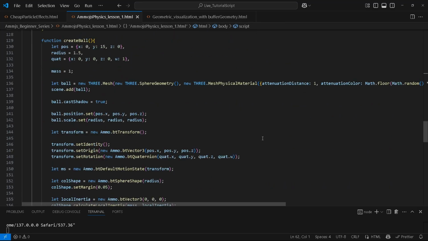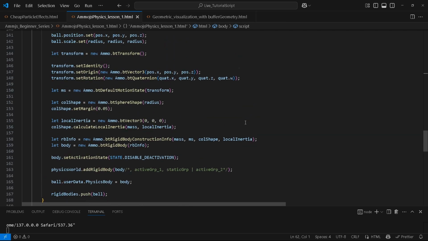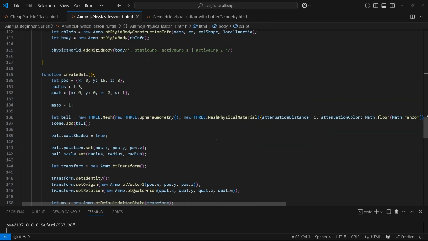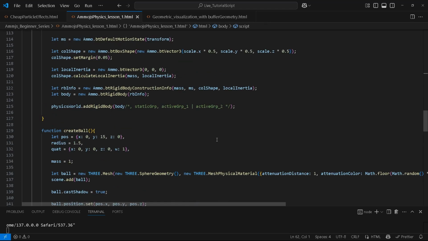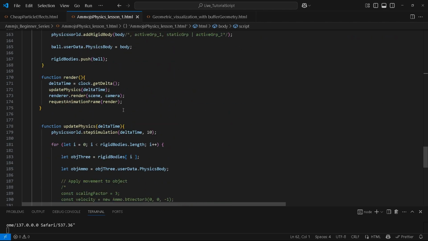Next, the parts are pretty repetitive because all we're going to be doing is creating different shapes. The reason I did that is to show you the different primitive shapes that you can create. So far, I know that you can create a cylinder, a cone, a sphere, a box, and there are also other shapes like convex shapes. You can also import models, but that's something for another lesson. In this lesson, we're going to be using 4 different shapes. Next, we're going to create our box shape.